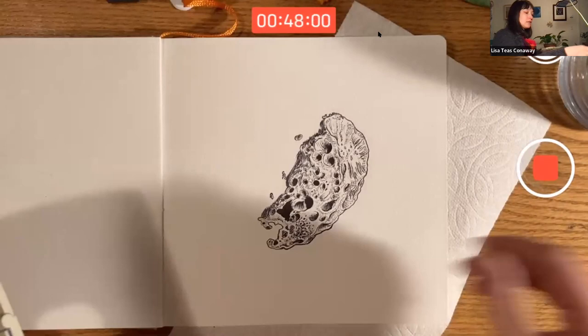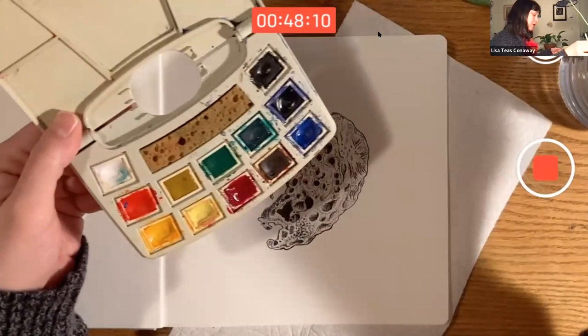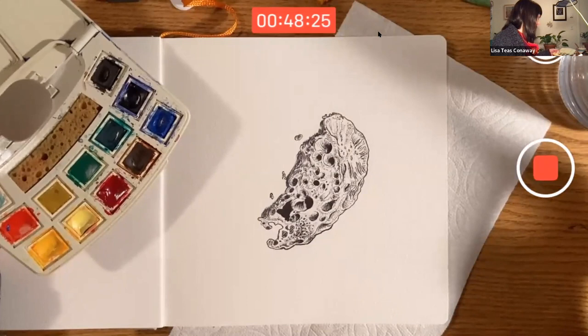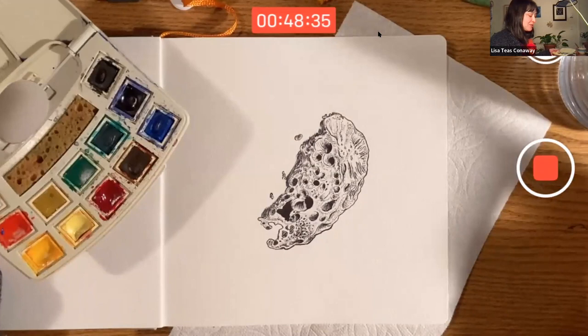But I've got my water, and this is a really nice little compact, it's actually Van Gogh brand, travel watercolor case that I got a long time ago. But in going through some of the photos that the Hubble has come up with, there's been some really amazing, crazy color combinations out there. And I think that's mostly based off of minerals that they've found in the ground and accenting those. I'm probably wrong on that, so correct me if you know the answer there. But they came up with these great colorful pieces where they're just so amazing to look at.